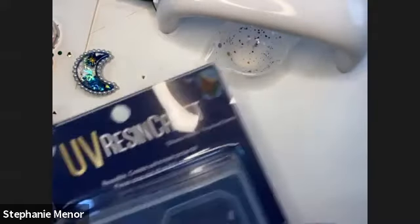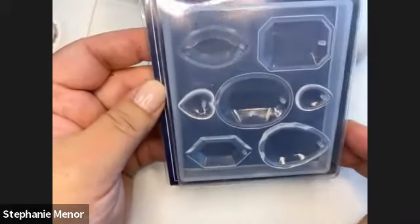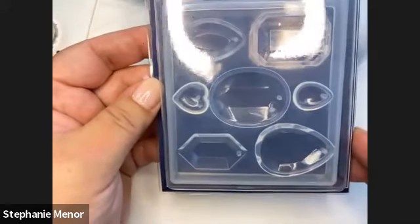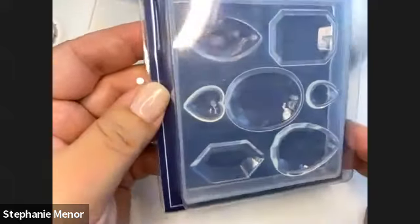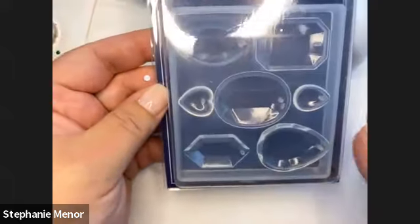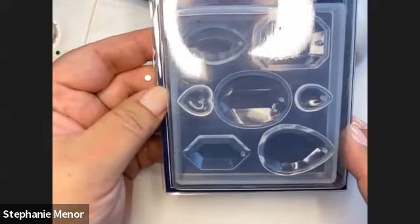This is another mold we didn't show you here. These are all faceted gem shapes. So again, the facets are really, really strong there. You can make faux gems, faux druzy pieces with these.